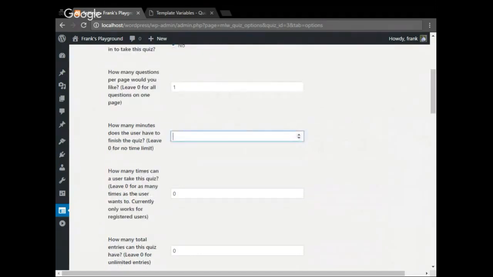You can set up a timer. So for example, we want 10 minutes, and the user only has 10 minutes to complete the quiz or survey. We just rolled out a small update to this, so now I'd like to think it's almost impossible for the user to find a way around this, but before there were a variety of ways that users were trying to get around the timer. The most unique one was they were copying the URL of the quiz, closing that tab, reopening it, and then pasting in the URL. That's now fixed as well. If they stop the quiz or leave the page and come back to it, it'll start off wherever they left off.